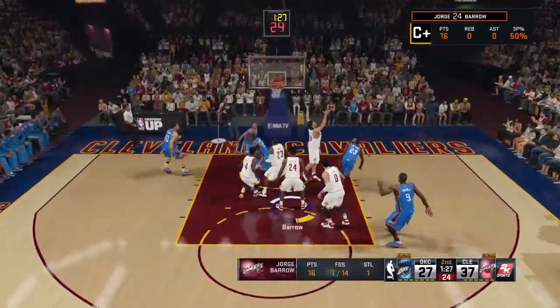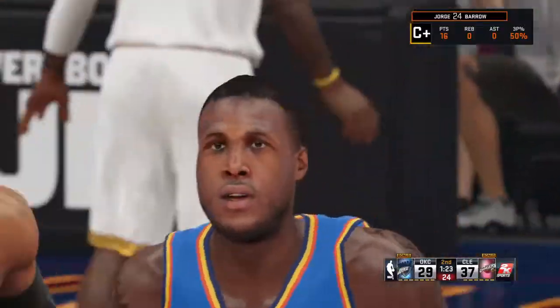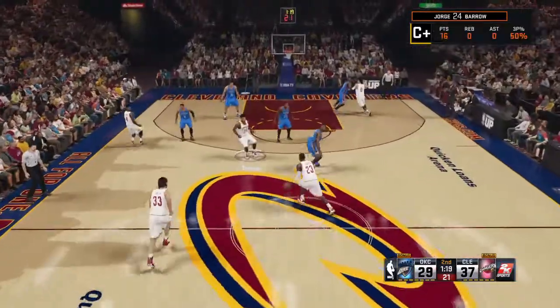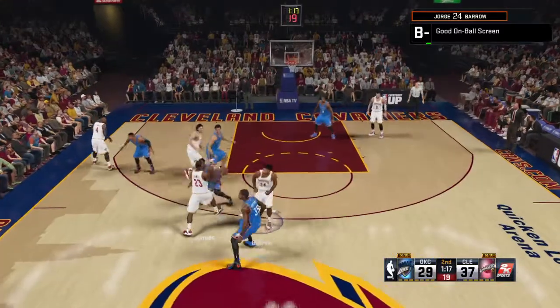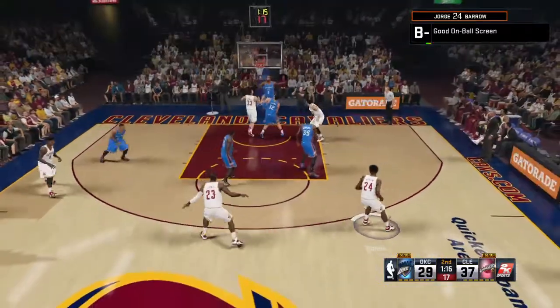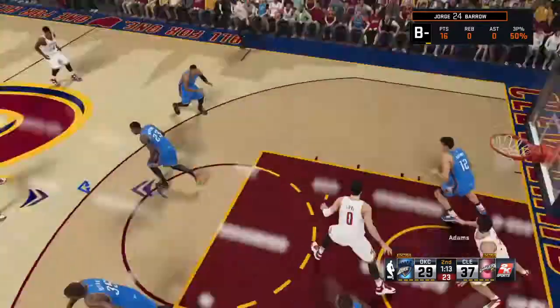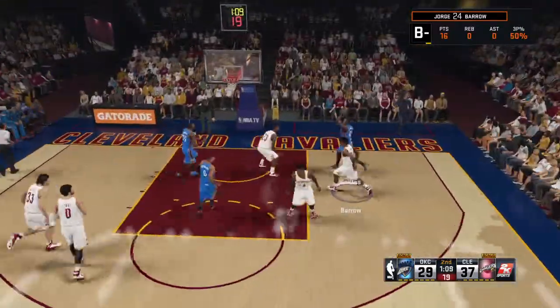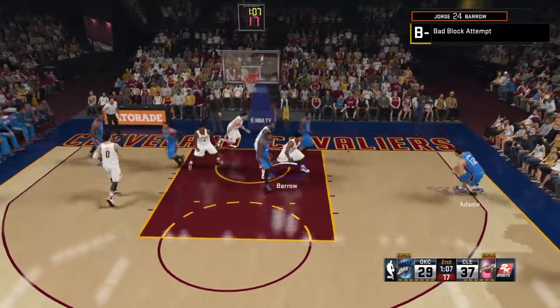Here's Waiters. And that one's good. Waiters got his third basket of the night right there. Seems like they're on their heels every time defensively because the ball continues to go into the post. Well, if they don't pick up the aggression, things are only going to get worse. Boy, the pick, and with that weak screen, I use that term loosely, did nothing to spring him open. It was ineffective.